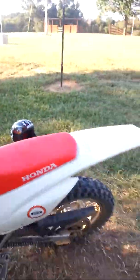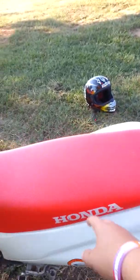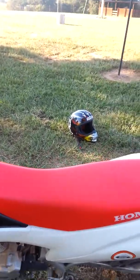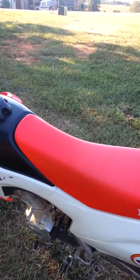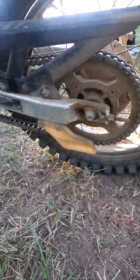But when I bought it, it didn't work. So you have to take them little screws right there out, and then take this good seat off. We got no rips in it, Honda was. And we take this off, and then there's a little battery that goes about right in here. And we bought it at Iron Horse Motorcycles, thanks to them. And we also bought this tire from them.